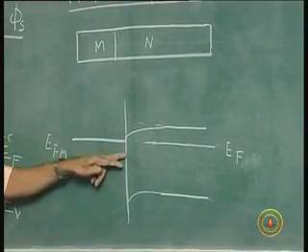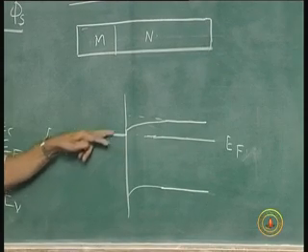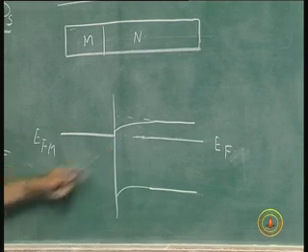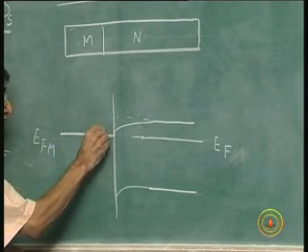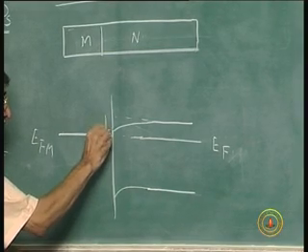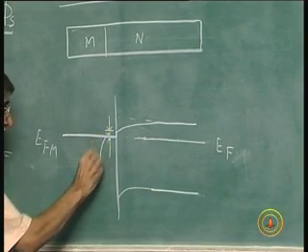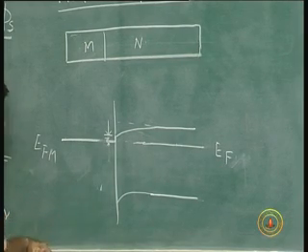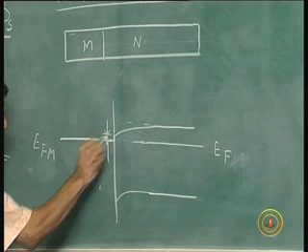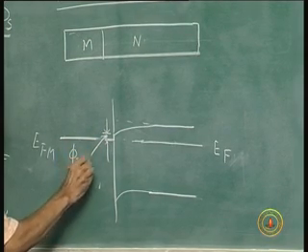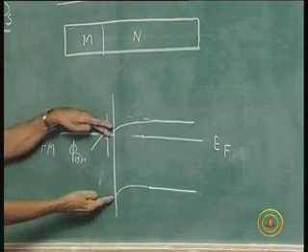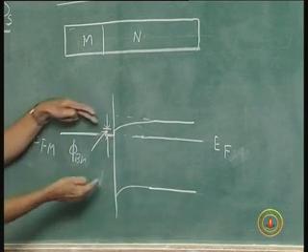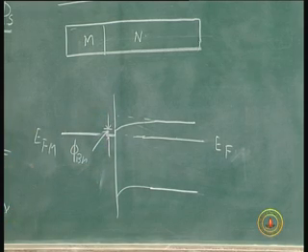This can bend below that. Okay. You can have a diagram which has a notch there. So, this does not have a notch. In the one example that I am showing here, there is no notch. So, what is the phi b n? That is the phi b n. Okay. And of course, that is phi b p. This is phi b n and this is phi b p. Let us not talk about that right now. The sum of phi b n and phi b p is equal to the band gap.